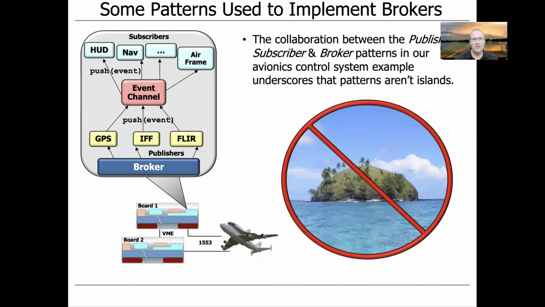What's interesting is that once we had the broker pattern, we realized that broker and publisher-subscriber were really helpful for getting us to the architectural insights, but there was more to it than just that. We had to think deeper about other patterns that were necessary in order to succeed. One of the key things underscored by this insight is that patterns aren't islands. We had to adopt other things in order to be successful. So what we're going to talk about next are some other patterns that we used in order to implement the broker and publisher-subscriber patterns.